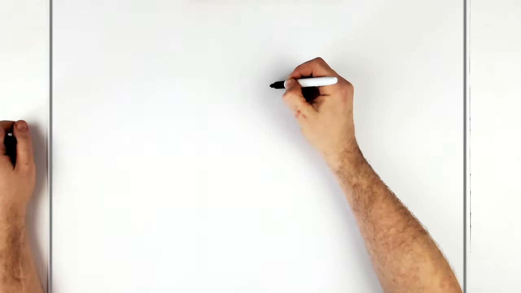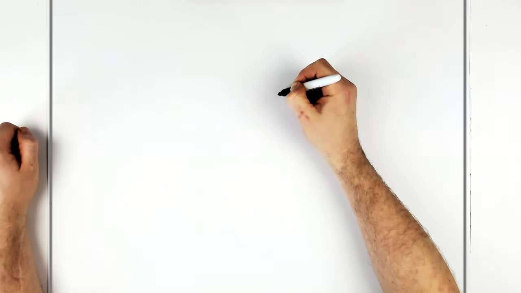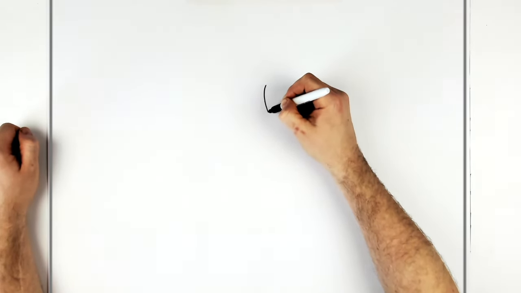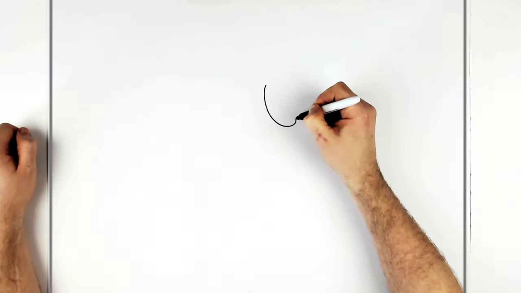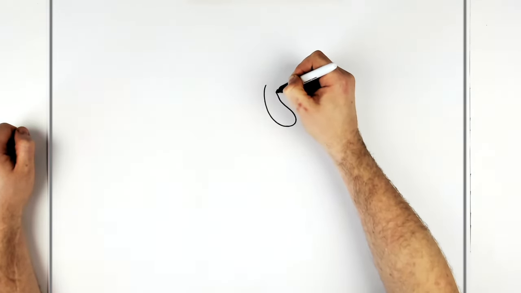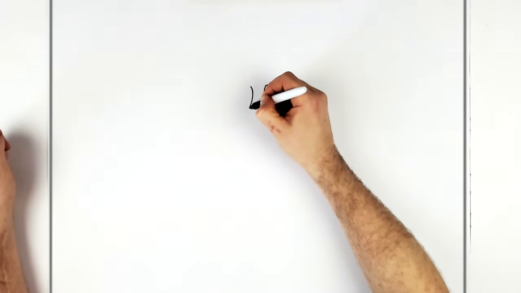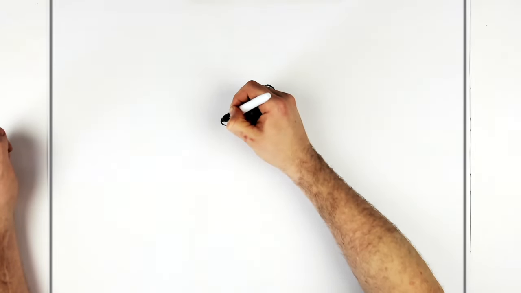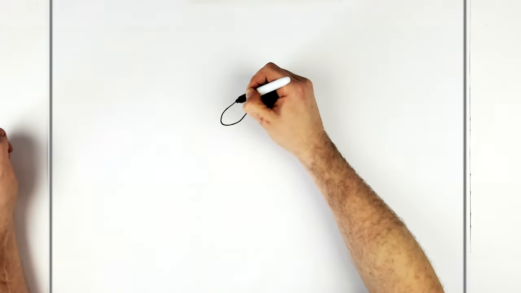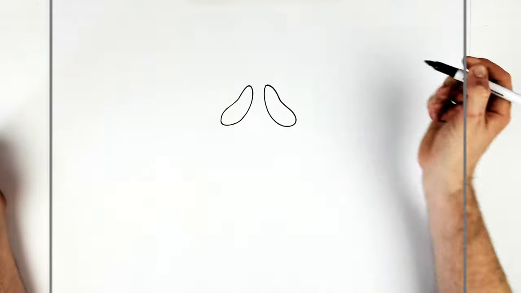So we're going to start with the eyes. We're going to do the black holes. They're kind of like, they look kind of like beans or something. So curves around here, bottom, back up to the top into there. The other one, same on the other side, goes around up into there.